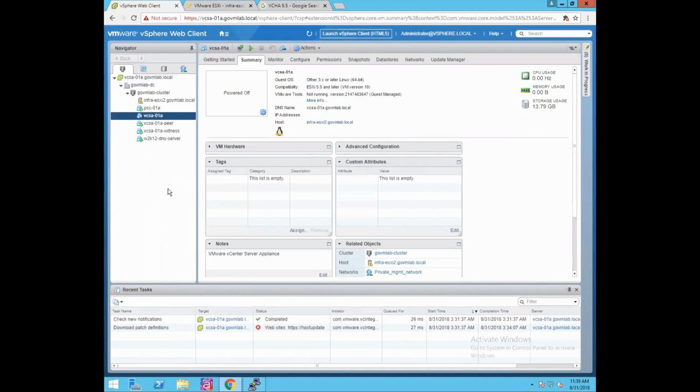So that's what your vCenter high availability feature is all about. We had our active VM down, and now the peer VM has taken control of all of the vCenter operations, and now we are accessing our vCenter server.